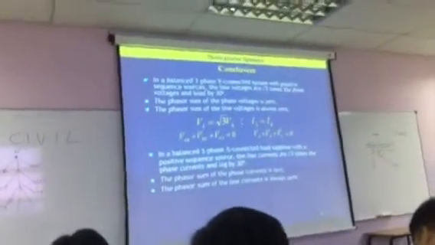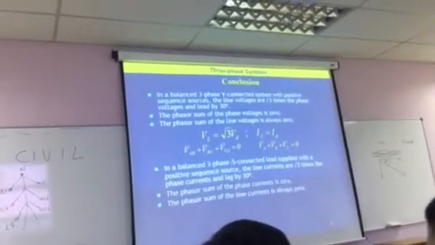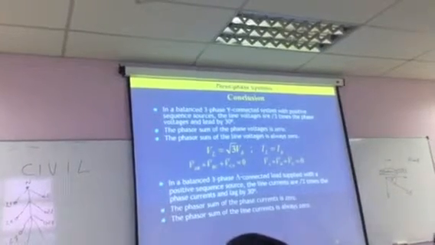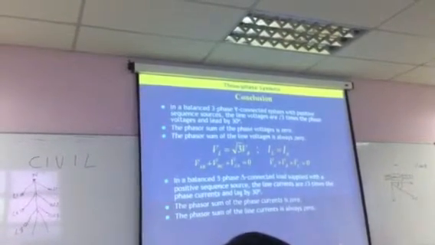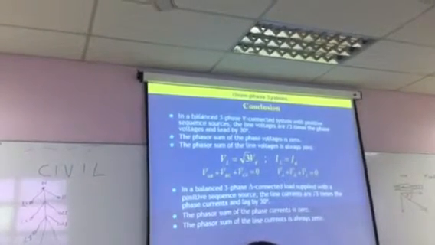If we consider a delta arrangement, in a balanced three-phase delta-connected load supplied with a positive sequence source, the line currents are root three times the phase currents, and lead by 30 degrees. The phasor sum of the phase currents is zero, and the phasor sum of the line currents is zero as well.